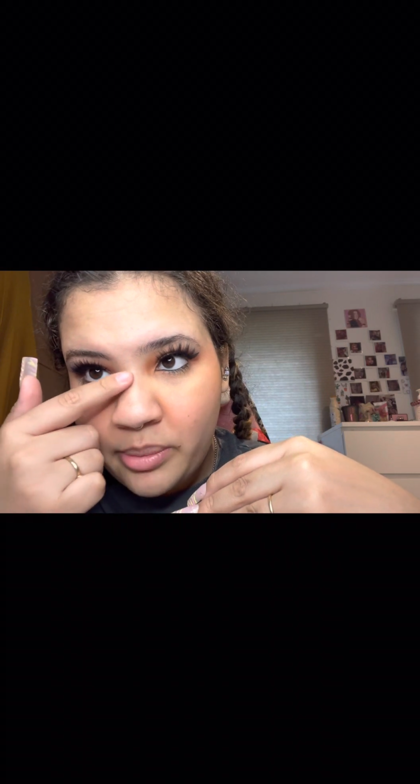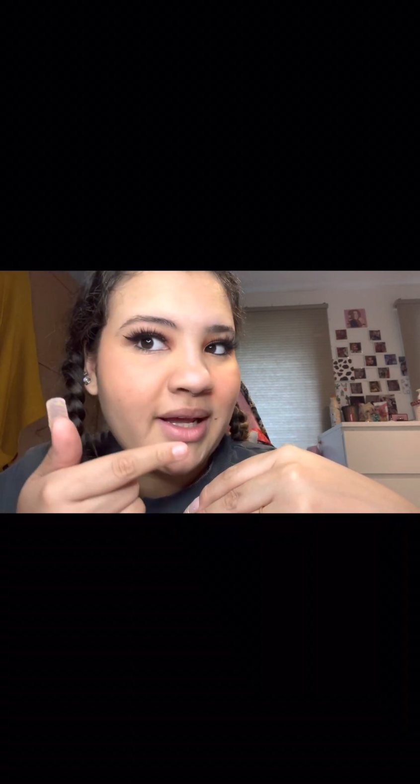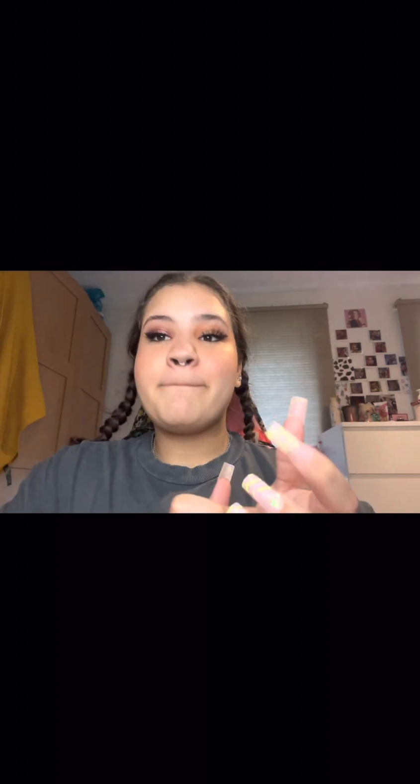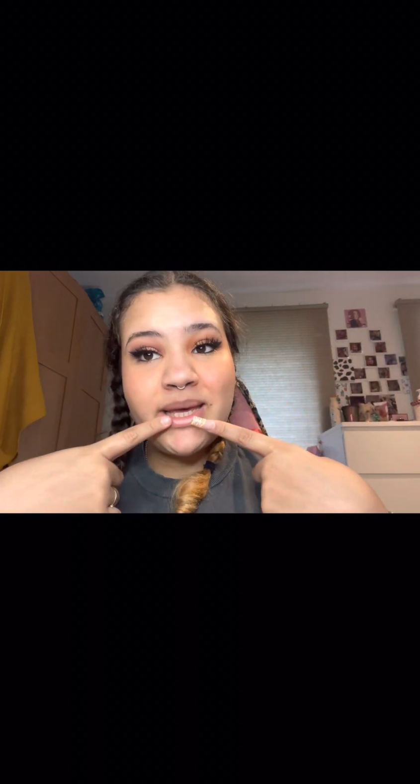I'm just going to apply a little bit on my nose, but this is hard when you apply half on your nose because you have half one sort of highlighter and half the other. So I think I'm just going to do the Fenty one on my nose for now. But that is my highlighter. The last thing we have to do is lips and then setting spray, which is very exciting.